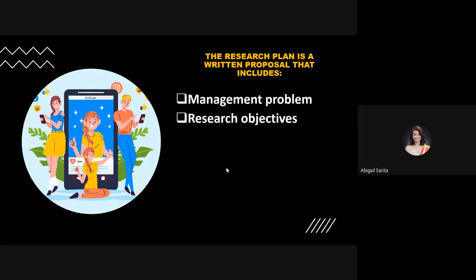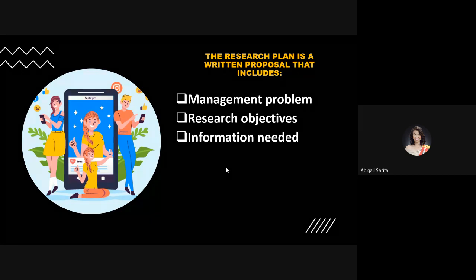Next is research objectives. So why are you doing this research? Ano ba yung gusto mong goal at the end of this study or at the end of this action plan? So what are the things that you are aiming to get at the end of this feasibility study? Next is information needed. So kailangan all the informations or datas relevant or related to your management problem and to your research objectives should be included or should be present on your research plan.